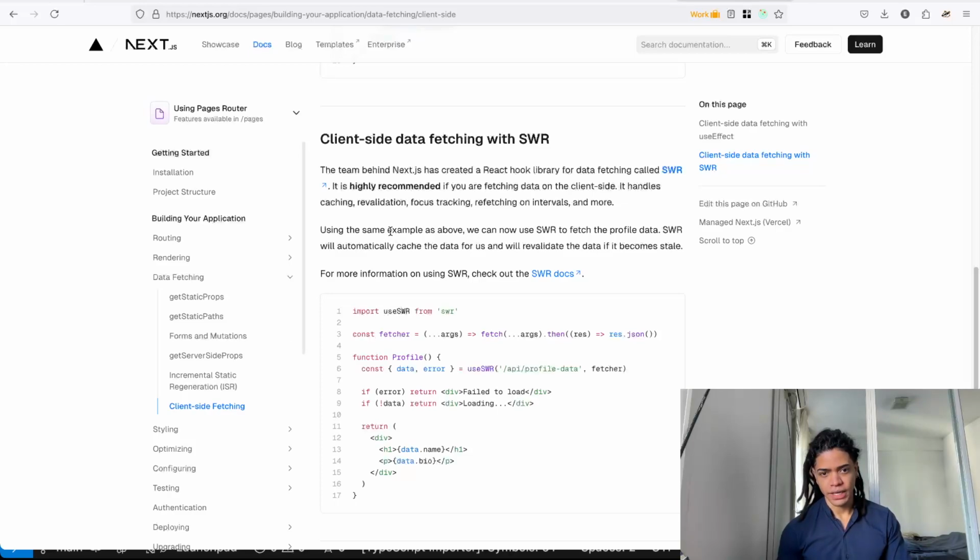Stale while revalidate. So it can cache the data and revalidate the data.